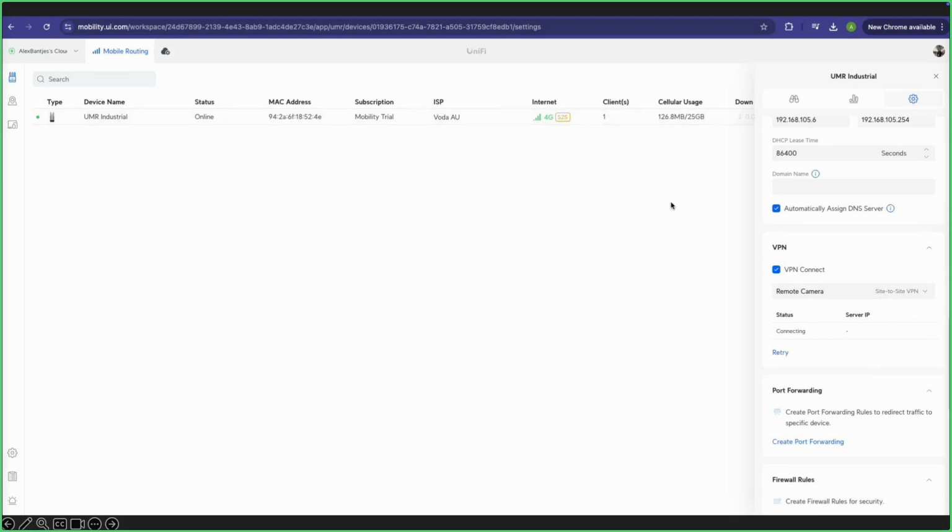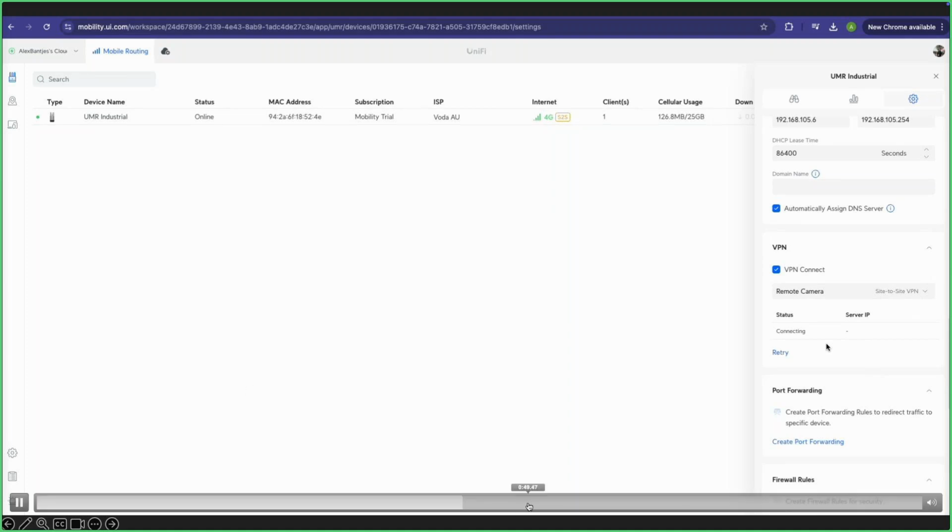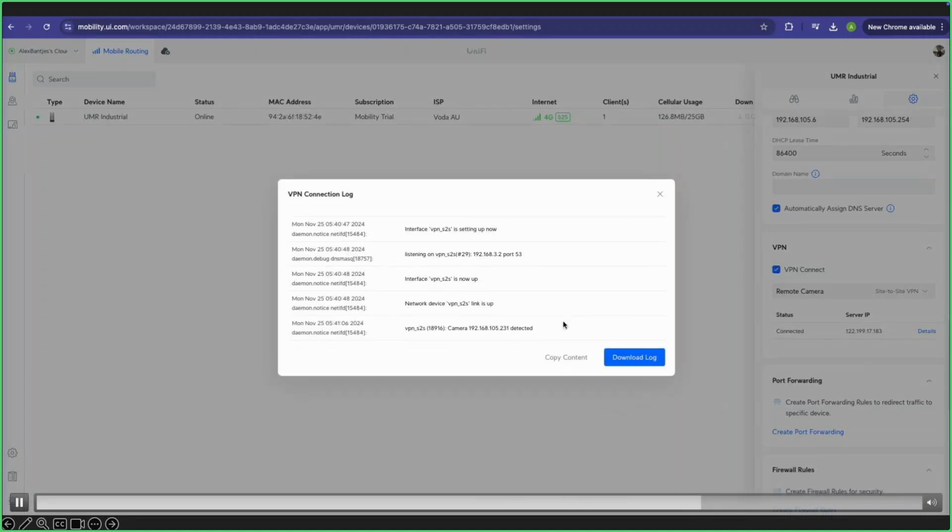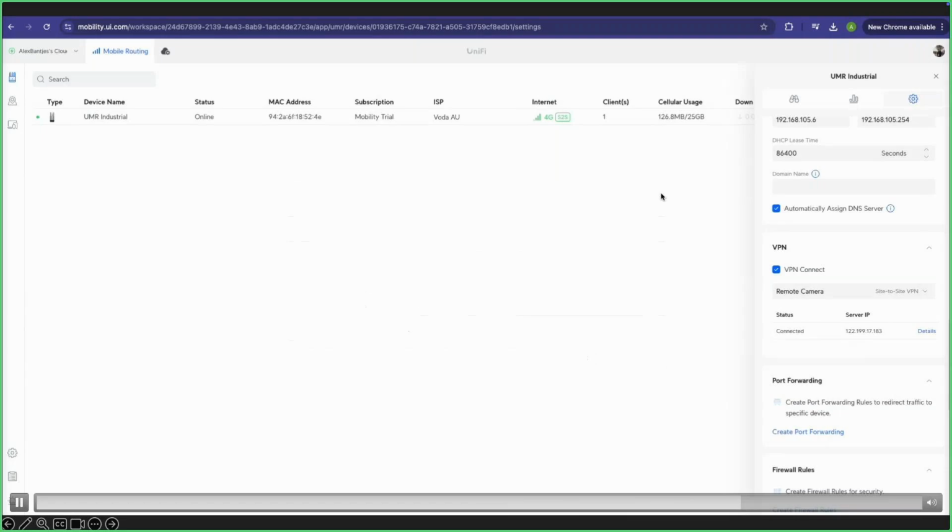You'll see a warning that says S2S connectivity is enabled, and it will take a few seconds for that to run through. I'm going to skip ahead slightly because it takes a bit of time. Again, this is done in the real world, so you can very easily see that. The site-to-site connection is now live. It gives us logs about what exactly has happened.